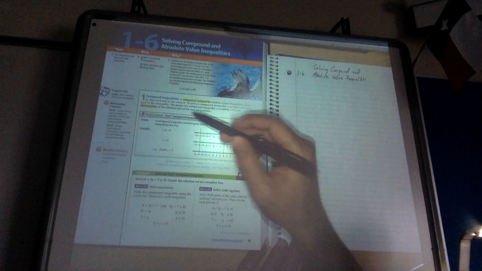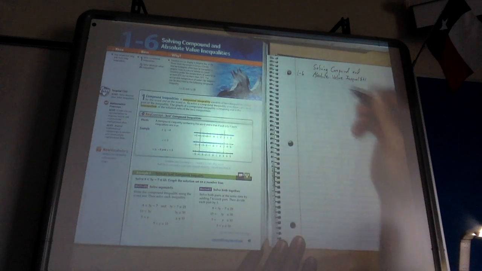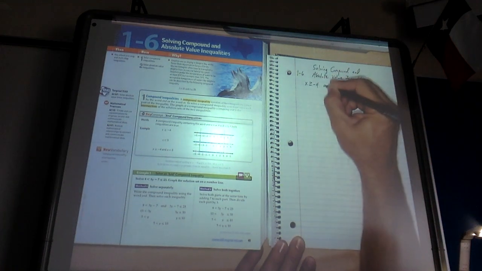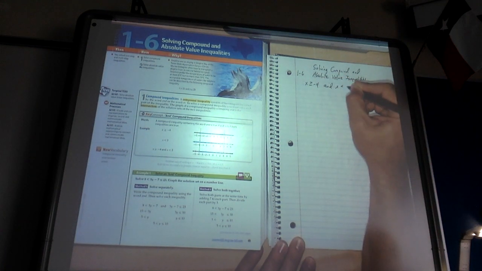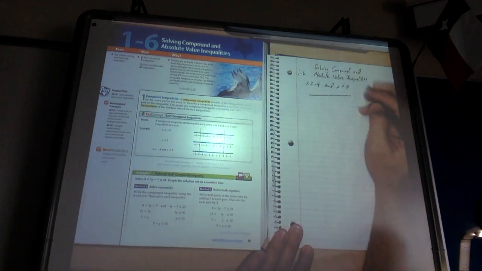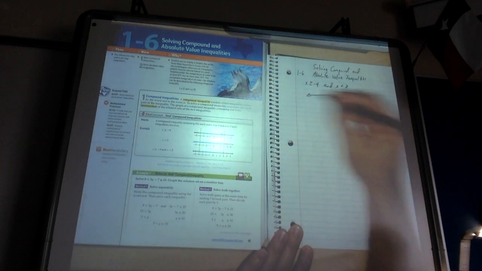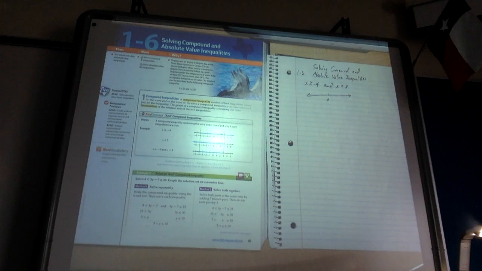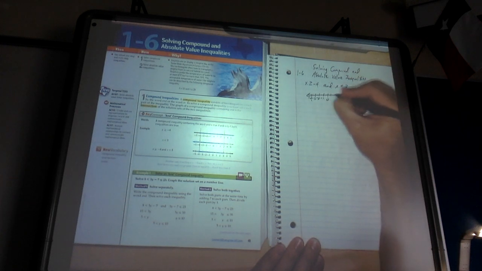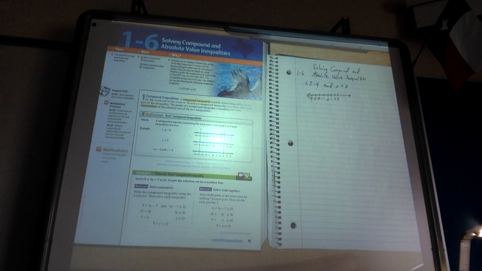So I'm just going to go ahead and graph this. This isn't even example 1 yet, this is above example 1. We're going to graph x is greater than or equal to -4 and x is less than 3. Remember, gator mouth points to the bigger thing. If I'm thinking about a number line right here, and I'm at 0, we're graphing these just on a number line right now. Going to come out to -1, -2, -3, -4, and we're going to go up to 1, 2, 3. There's 3 right there. You can label all of them. Just make sure you're consistent in how you do it.